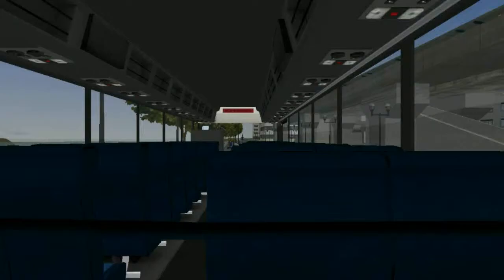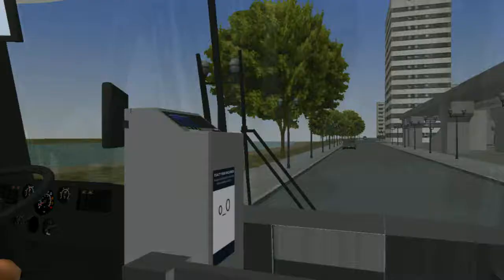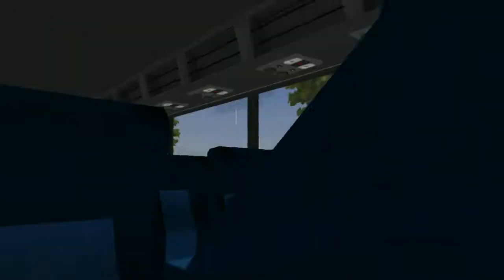Alright, back view. Yeah, this is fine too. This is actually very well done. There's no gaps, and everything's a different texture, it seems like. And the floor stands out. Yeah, this is very well done. This vehicle is very well done.